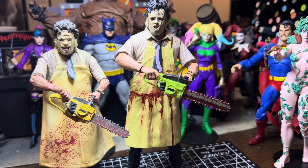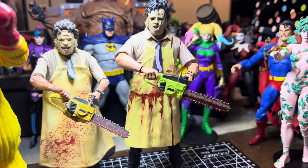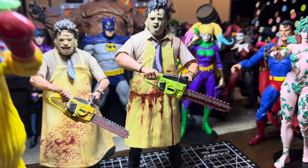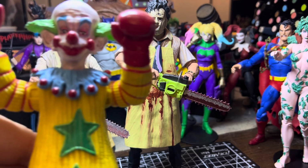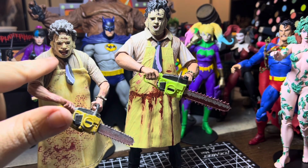Just to put this into perspective, I'm just going to pull this guy out from a display you can't see. This is the Trick or Treat Studios Shorty. He's the exact same size as the NECA original Leatherface, and he's at an 8-inch scale. So that's a little crazy. And not to say this is a bad figure, by the way.